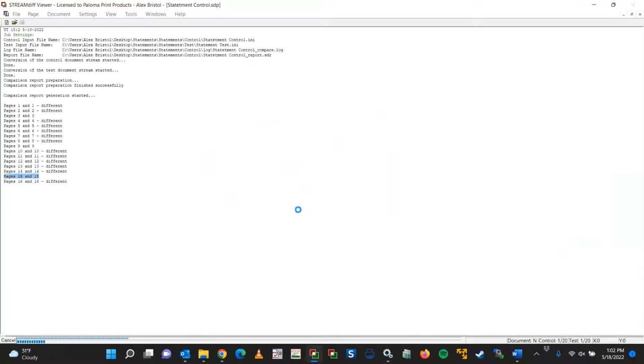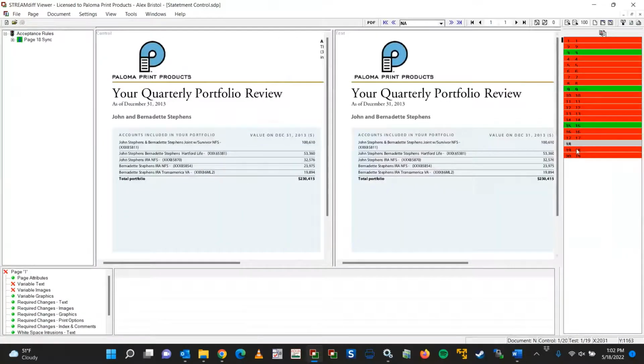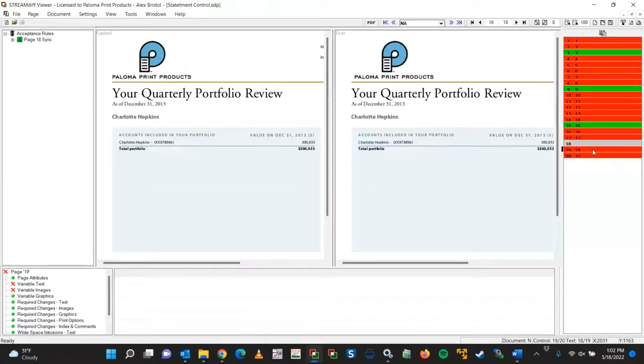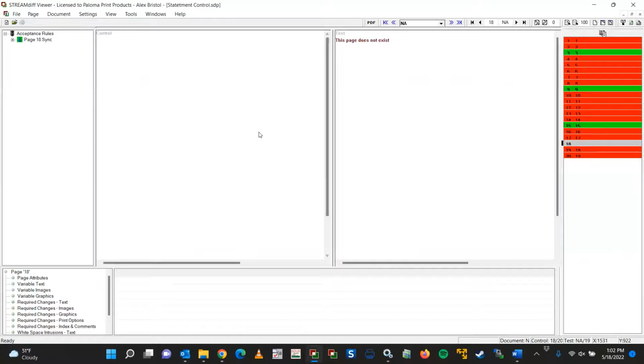you will now notice that the pages are now in sync on page 18. In this case, page 19 in the control is matching up with page 18 in the test, which is how we want it to compare. When I look at the pages, you'll see that 18 in the control is now grayed out. When I double click on this page and scroll down, you'll see that in fact an extra barcode page was placed in the control file, but was removed in the test file, which was causing the files to be out of sync in this compare.